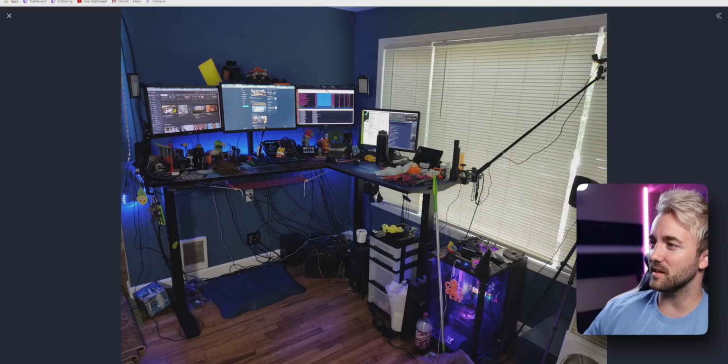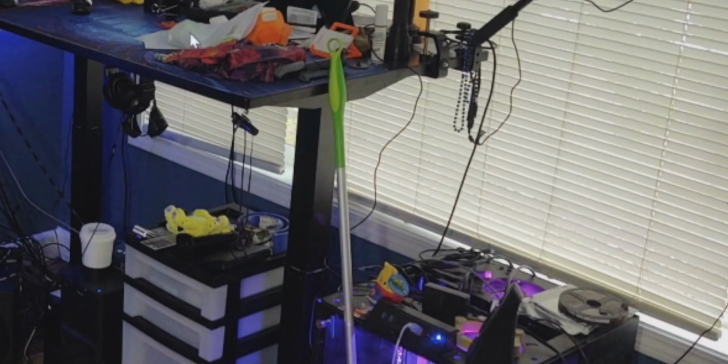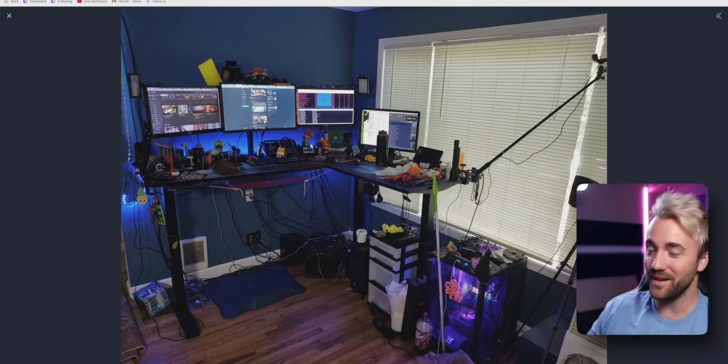Also, way too many sunglasses. Four sunglasses is too many. Is this a fifth one? 5 sunglasses. That is at least 3 too many sunglasses. The irony of what is this, a Swiffer sitting next to probably one of the dirtiest stream setups I've ever seen, has an element of beauty to it somehow. But cleanliness aside, you have a dope setup.